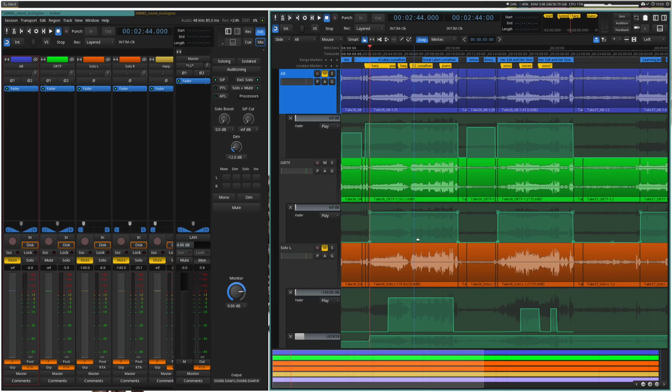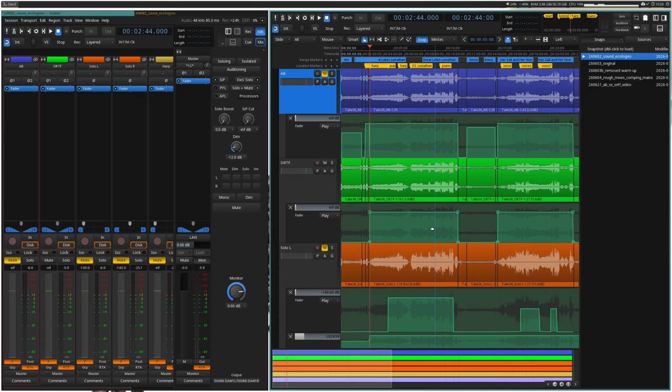Easiest way to talk about this is to show an example in a session here and show a couple ways that I'm using snapshots. This is an in-progress mix of a live recording of an orchestra I made a couple weeks ago. And I'm already using snapshots here, and I'll show you how I'm doing it. Within the editor window, you can bring up snapshots by hitting Shift-L, which brings up this panel. This button up in the upper right does the same thing.